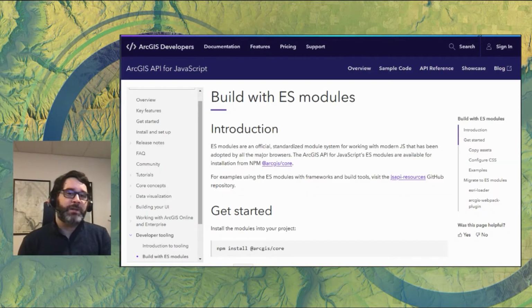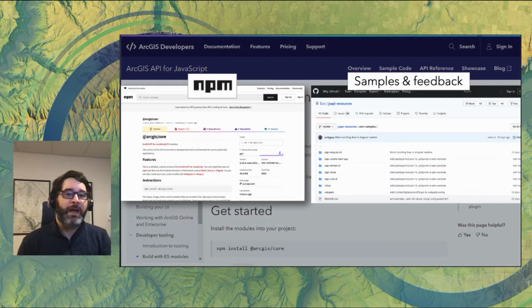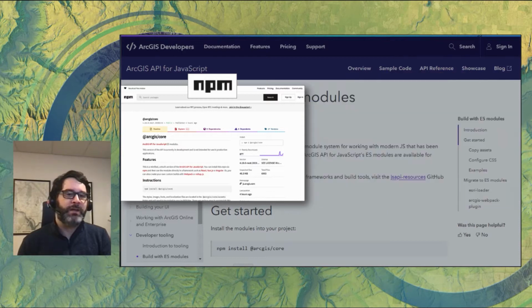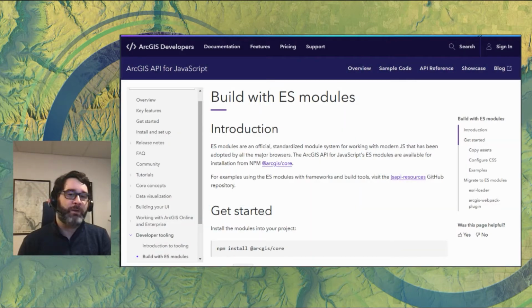And finally, I'd like to make sure you're all aware that the JavaScript API is also available using Node Package Manager, or NPM. You can install the API locally for use with JavaScript frameworks such as React and Angular, and with module bundlers such as Webpack or Rollup.js. Exposing the API modules this way enables developers to bring along their framework of choice and simply integrate with it.